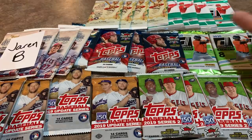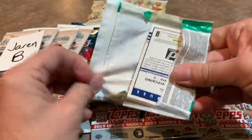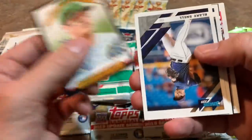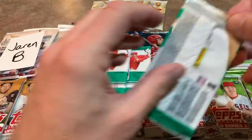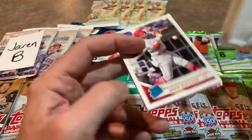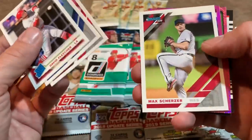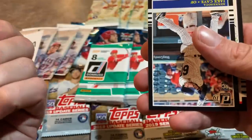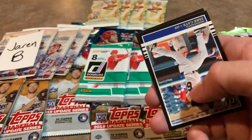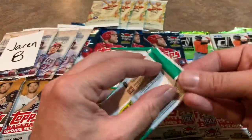Next, let's move ahead and do some Donruss from 2019 — Shohei Ohtani's on the front. Hunter Renfroe leads things off, there's a Blake Snell, Adrian Beltre, Clayton Kershaw, Willie Adames, and Aroldis Chapman as our last one. Pack number two — I figured it'd be good to try to do three or four packs each for a little bit of continuity. We've got some nice pink holo parallels coming up — an Albert Pujols and an all-rise Aaron Judge, a very nice looking card. I check the back for a number — Panini usually puts numbers on the front, but no numbers on those. Trevor Story, whose rookie card we pulled out of 2016 Update in this video.